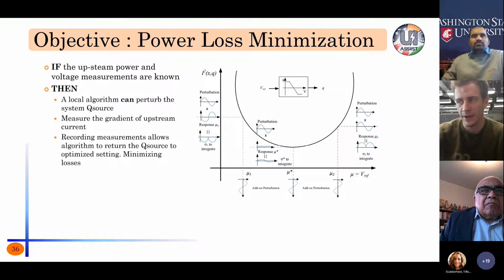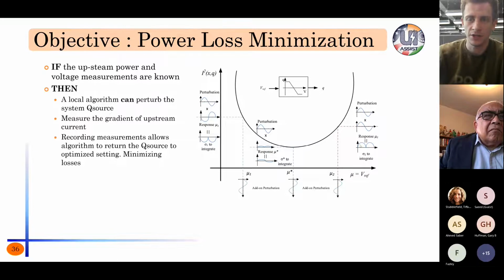And so the algorithm will recognize that it's past the optimum point. It notices that the current is getting larger that it sees coming from its upstream feeder, so it'll disturb it back the other direction towards the optimum value. This introduces the idea that because this local scheme is not taking global measurements, if you have small PV penetration, you're only going to be able to achieve the localized optimization value. So wherever those PVs are, those loads near that will be optimized. But if you have high PV penetration, this local scheme will begin a little game of tug of war between all the buses where the PV are located, and it's actually able to achieve a pretty good global optimization value.